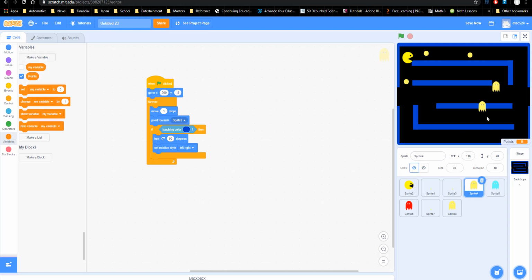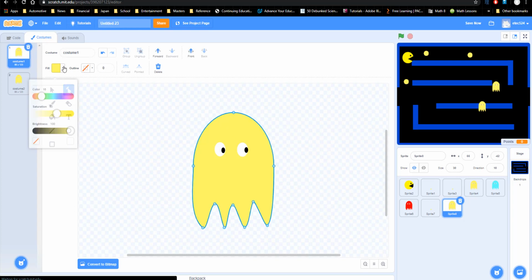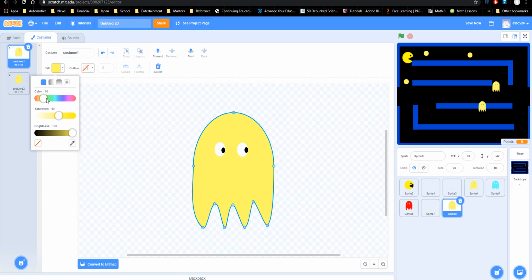So now I've got 2 yellow ones. All I did was I took that, I went back to the costumes, and then I clicked on that, and then I just changed my color. So what I just made sure is I did them the same for each of them. So I did a blue one sort of like that, and then if I wanted a purple one, so let's just say that's good. So that's 65.